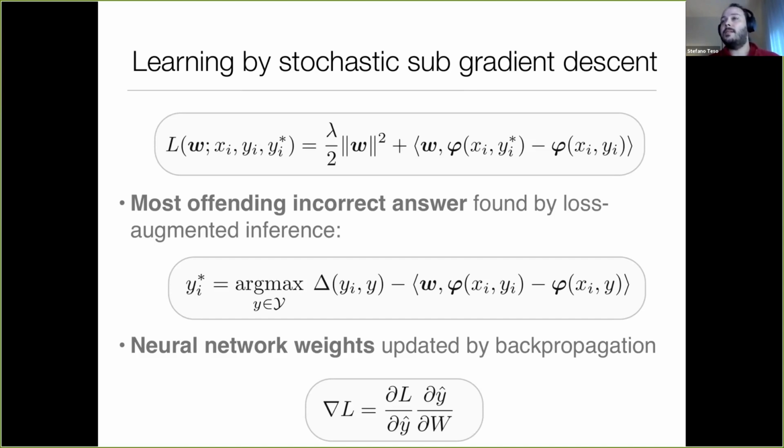And again, this is optimized in the spirit of structured output prediction by iteratively picking outputs that have the wrong energy level, so that they have too low energy even though they are wrong, and then computing the gradient of the loss with respect to these examples. And this automatically gives us a way of computing weight updates through the network through the chain rule, essentially. So this is all straightforward.